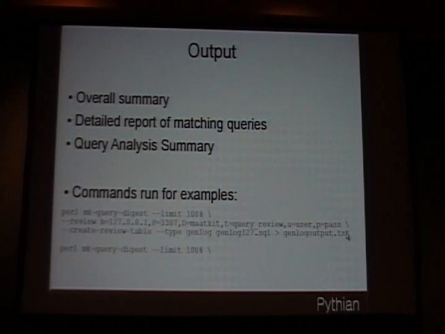I did the same thing, same table and everything, but with a binary log. So --type binlog, and I didn't do create review table because I knew it already existed. binlog325.sql out to binlogoutput.txt. Now one note, this binlog is something that I ran mysqlbinlog on. You've got this SQL file, so you have to already convert it with mysqlbinlog. You can't just give it the binary log data. You have to convert it first. Not a big deal.